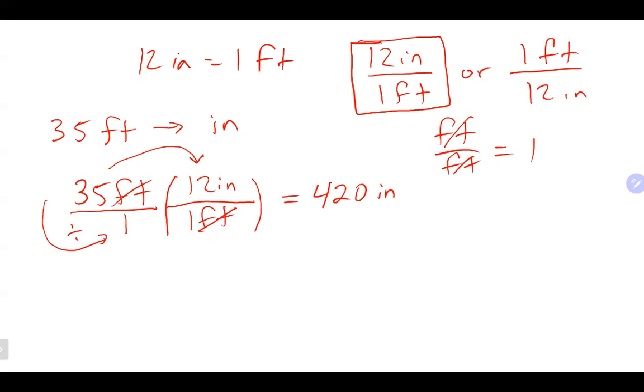Now, in terms of conversion factors that come from equalities, there are certain ones that are considered exact numbers. This would be one that is considered an exact number. And remember, an exact number is one that is achieved by either counting or some type of definition like this, 12 inches is 1 foot. What it means when you have an exact number is it can have as many significant figures as you'd like. And what that means is when we do a calculation involving one of those, we ignore anything that is considered an exact number in terms of the significant figures we should end up with in our answer.